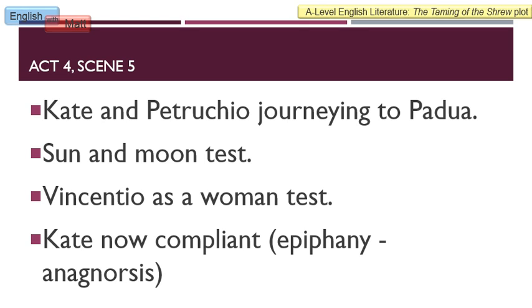The second test in this scene is Vincentio. The real Vincentio enters. They encounter him as they're travelling. And Petruchio cons Kate into thinking that Vincentio is actually a virgin or a budding maiden. And he then changes his mind once Kate has agreed with him and says, actually, no, this man is old, withered. And she again takes the blame for her mad mistaking eyes. So by this point, Kate, it seems, is completely under the spell of Petruchio, even though what she's saying is completely factually and logically inaccurate.